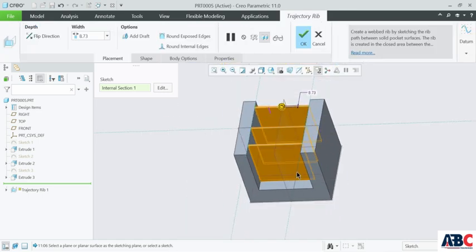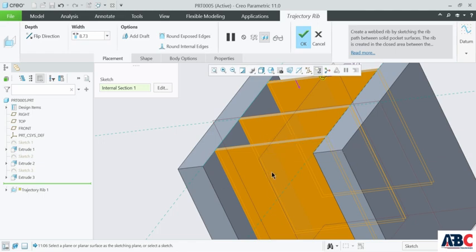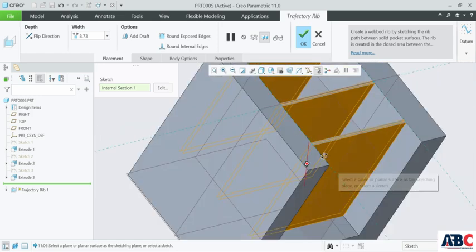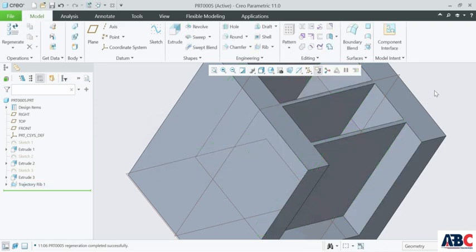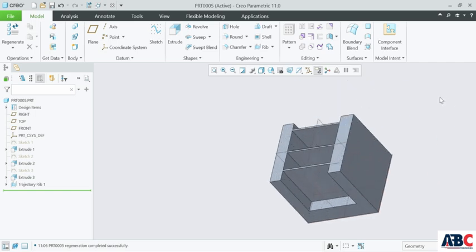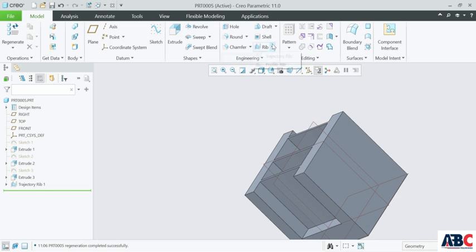See this? This is how you can create a trajectory joining two surfaces. So these surfaces are joined using the trajectory rib. Just click on OK, and this is how you can create a profile rib and trajectory rib.